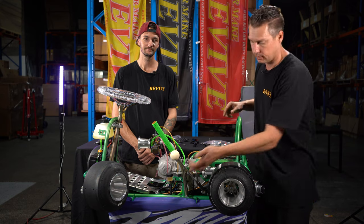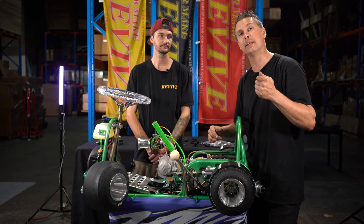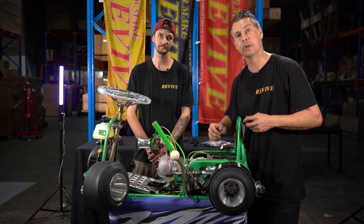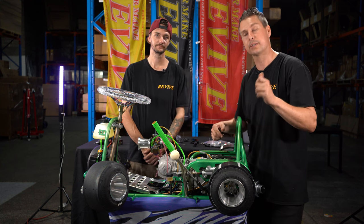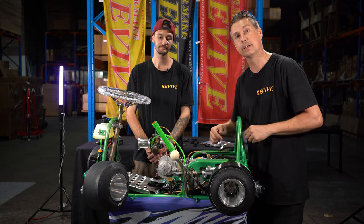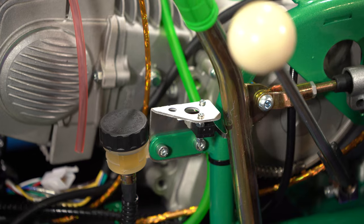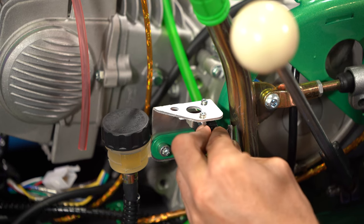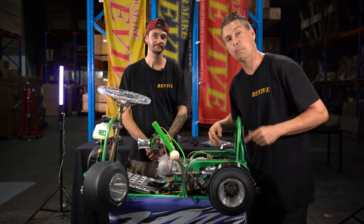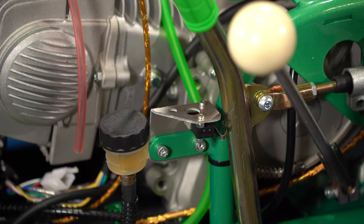Or, easier way, we can grab that micro switch arm with some needle nose pliers and just tweak it or bend it out a little bit so that when we pull on the hydraulic handbrake, you can hear the micro switch click or actuate. So I'm going to adjust or bend the arm with the needle nose pliers just to the point that I can hear it actuate. Like that. Pull on again. Yep. Okay, so I've just bent or tweaked that arm slightly. Now when I pull on the handle, I can hear the micro switch actuate or click.